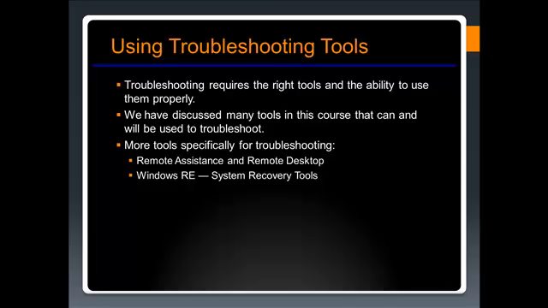Now, some of the troubleshooting tools that Microsoft provides us, specifically here they mention remote assistance, remote desktop, and then also the recovery tools that are part of the Windows installation media. These are tools that Microsoft provides us just to help us ascertain what's going on in the environment. And like I mentioned earlier, you can't always trust the user to accurately describe something to you. And so if at all possible, you should get in there and peek over their shoulder and see what's going on.